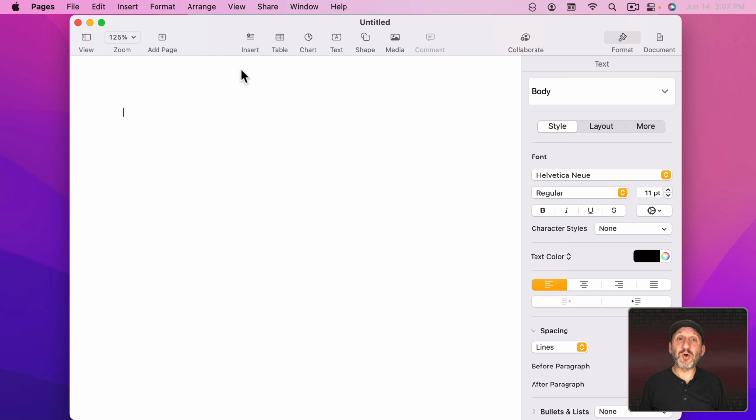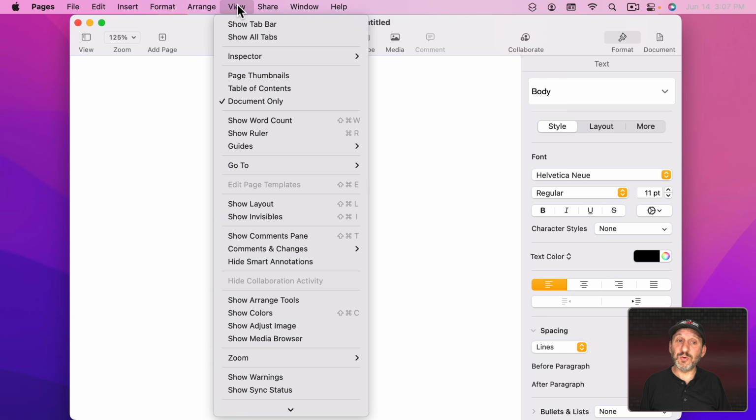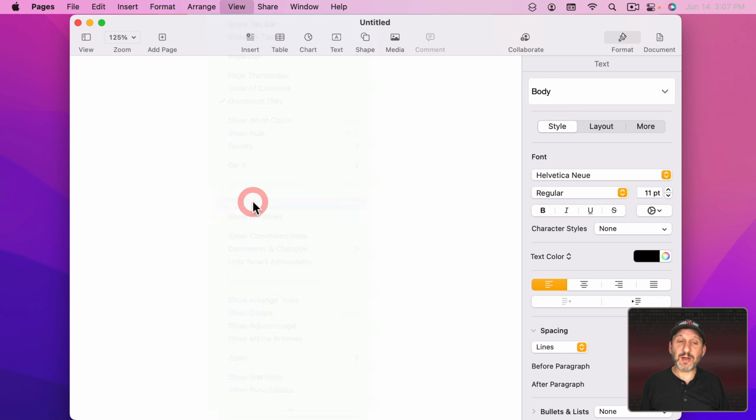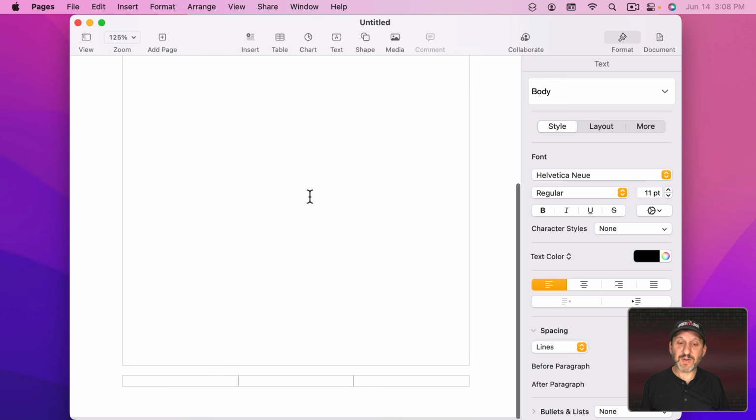Now word processing mode gives you a big text box in the middle of each page that flows from page to page. It's helpful if we actually see this by going to View and then Show Layout. And now we see the big text box and we see the text cursor blinking there in the upper left hand corner. We also see the header space there, and if I scroll to the bottom of the page we see the footer at the bottom.